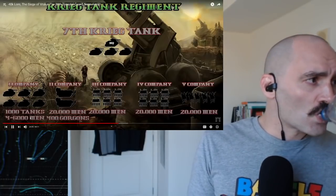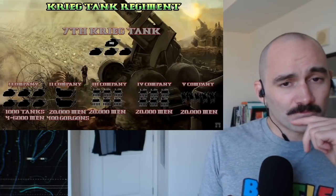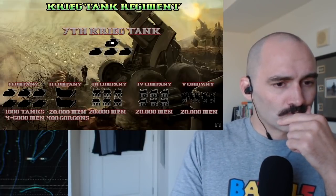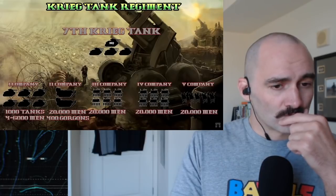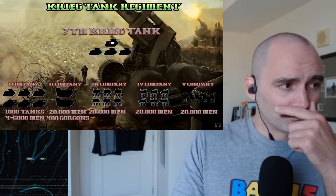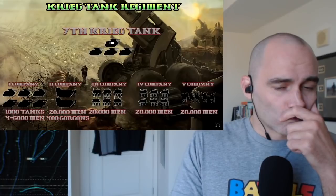Many a Krieg commander has grown rather fond of their mobility, and the sheer punch they can deliver if they can make it to the enemy in one piece. To summarize the total size of the 7th Krieg tank regiment — factoring in crew manning the various forms of transportation — the Gorgons can be crewed by as few as 3 men or as many as 7, and for the purpose of this video we assume the largest crew size of 7. When we add in the various mechanized transports in the 3rd and 4th company, all in all we are looking at something along the lines of 11,000 crew, giving us a total — including the fighting personnel — of 97,000.